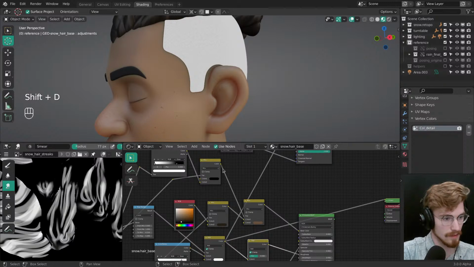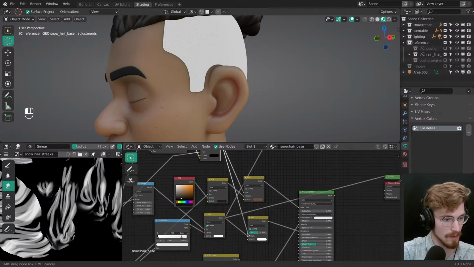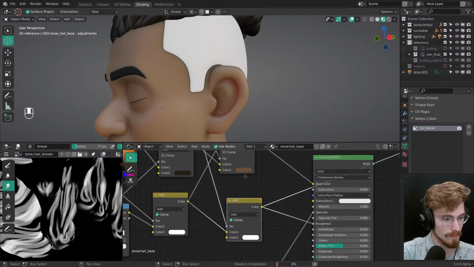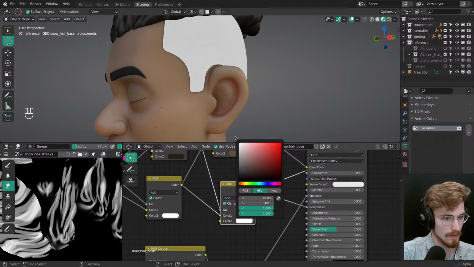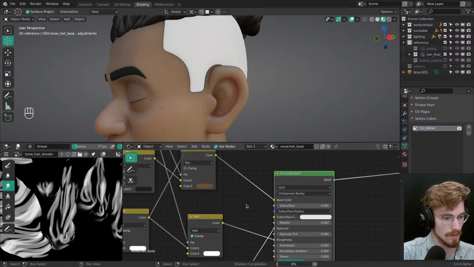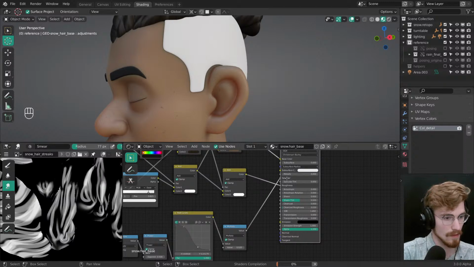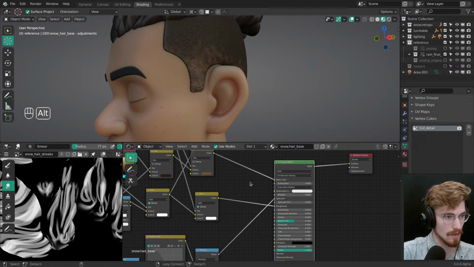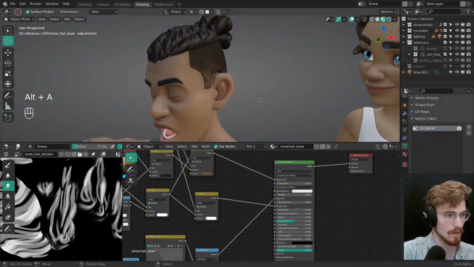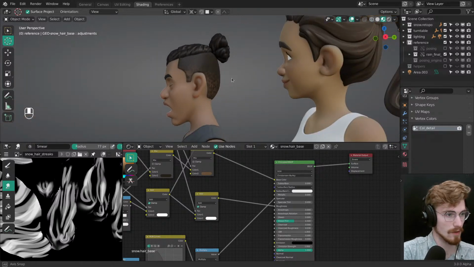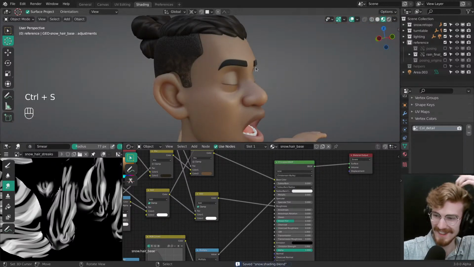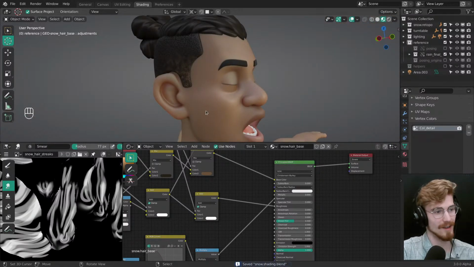So let's just plug in the same over here. Looks kind of weird. Doesn't quite work.